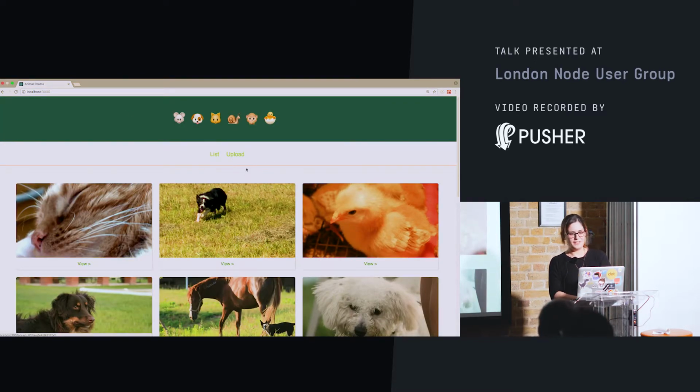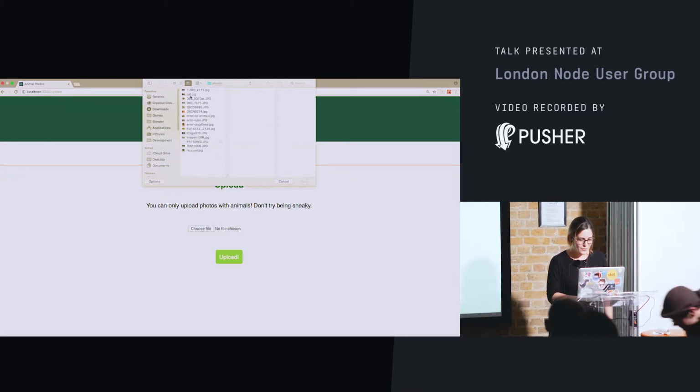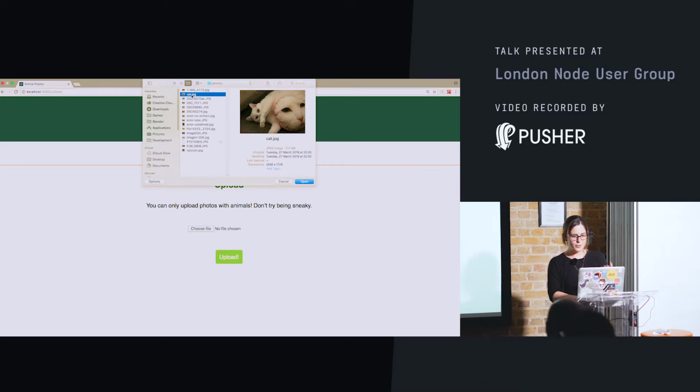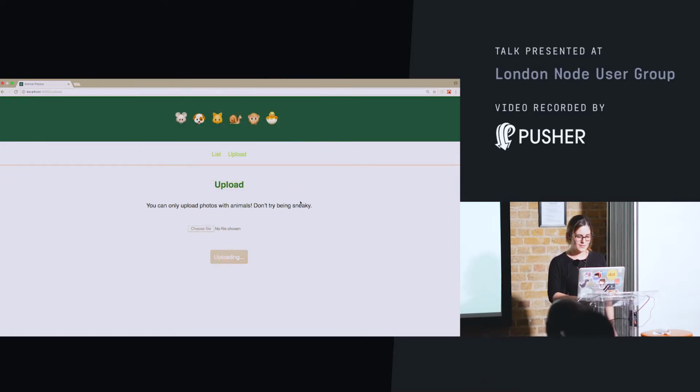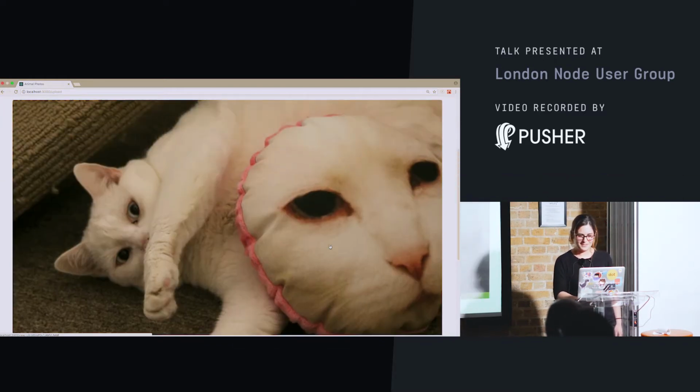This app has a particularity. You can only upload photos of animals. This connects to an API by Microsoft, and it processes your photo and checks if your photo actually has an animal on it. Let's look at some error scenarios that can happen if you didn't handle your errors. So let's try one. This one will work. I hope it works. I actually didn't test it out. Yeah, it works. Here's your photo. It's a cat with a pillow.